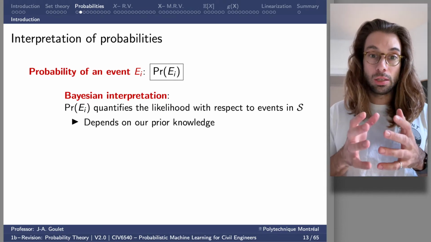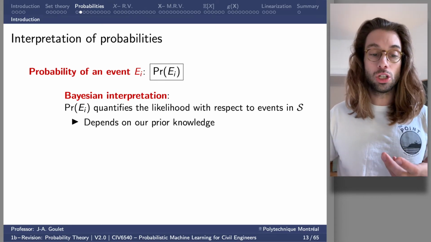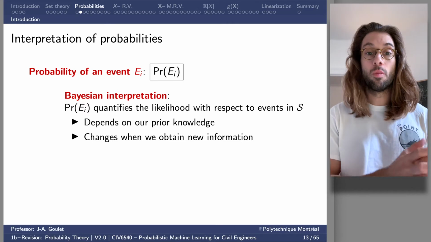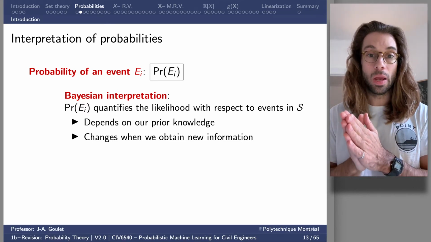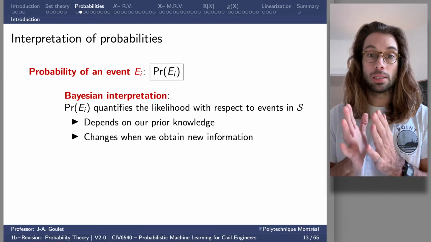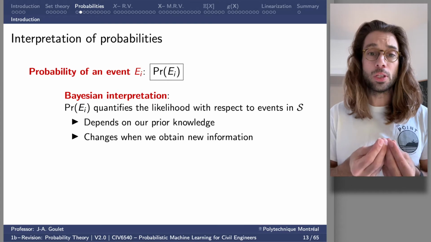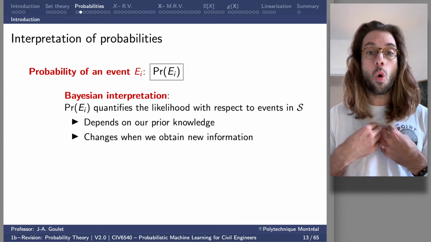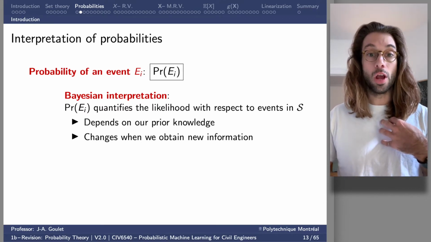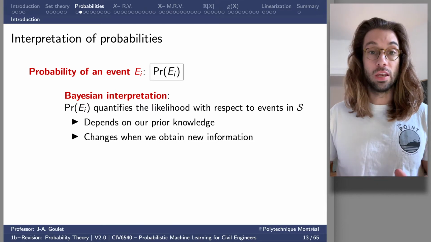And here, the specific characteristic of that Bayesian interpretation is that it depends on our prior knowledge. That means that our probability can change as we obtain new information. In the Bayesian context, the probability is really associated with that epistemic concept, where it describes our lack of knowledge, meaning that it doesn't represent an intrinsic property of the system. It's really going to represent our knowledge of that system. As we collect new information, it's going to change our knowledge, and in turn, it's going to also change the probability describing our knowledge of the events.